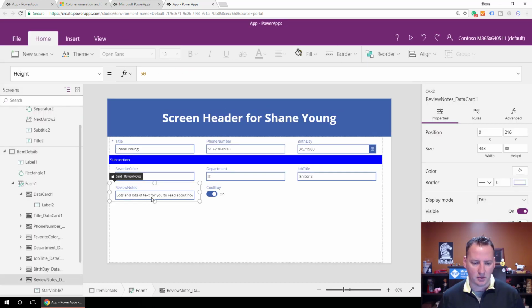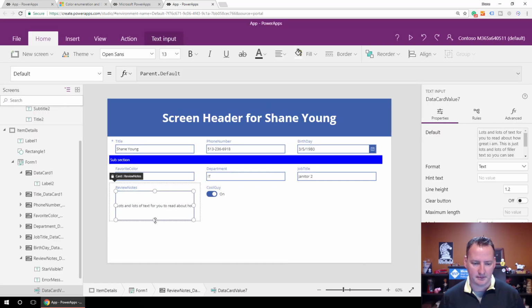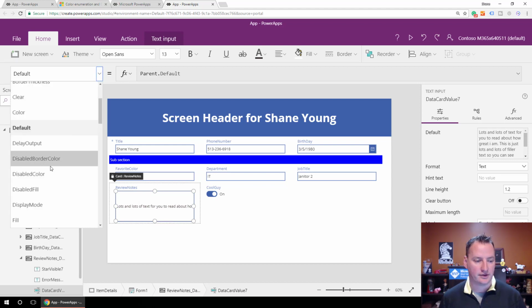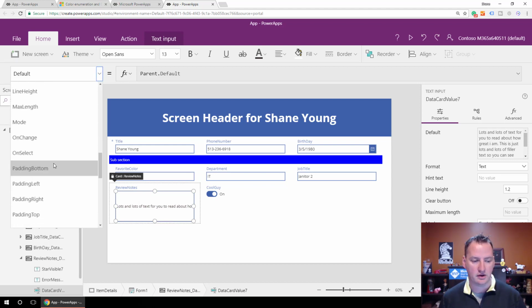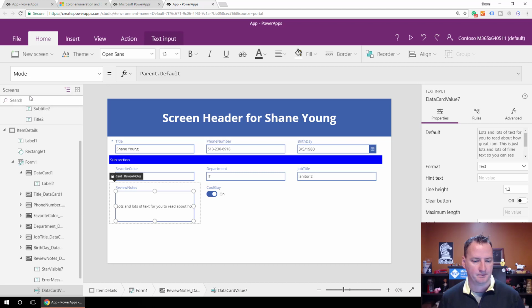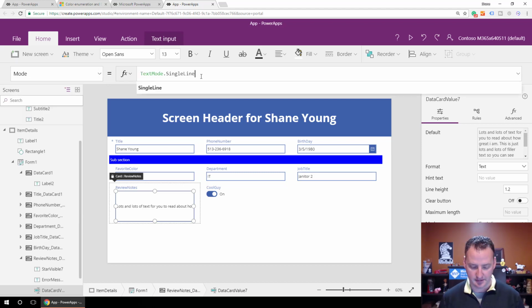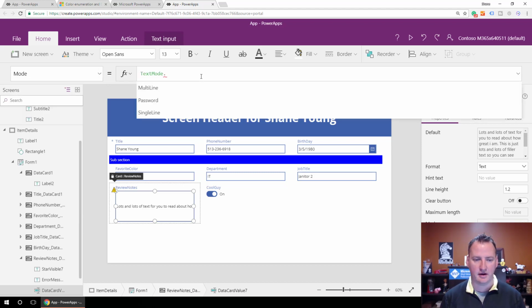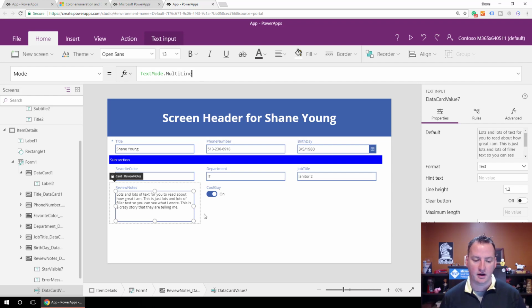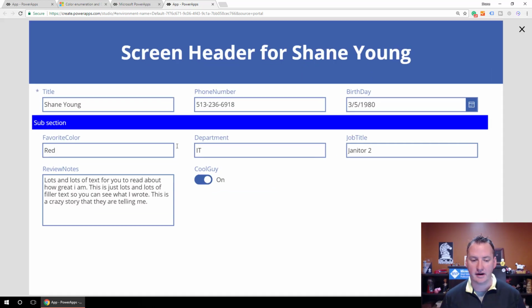So my first thought was grab that field and make it bigger. Well, that did not help, right? It made it bigger, but it still just goes sideways. So it turns out that on these fields, if you go to mode, I learned this just the other day, instead of single line, back that up and then do multi-line. That's what we actually wanted, right? Now we have all the text in there in a paragraph wrap format like we expected. That was a big win for me the other day.